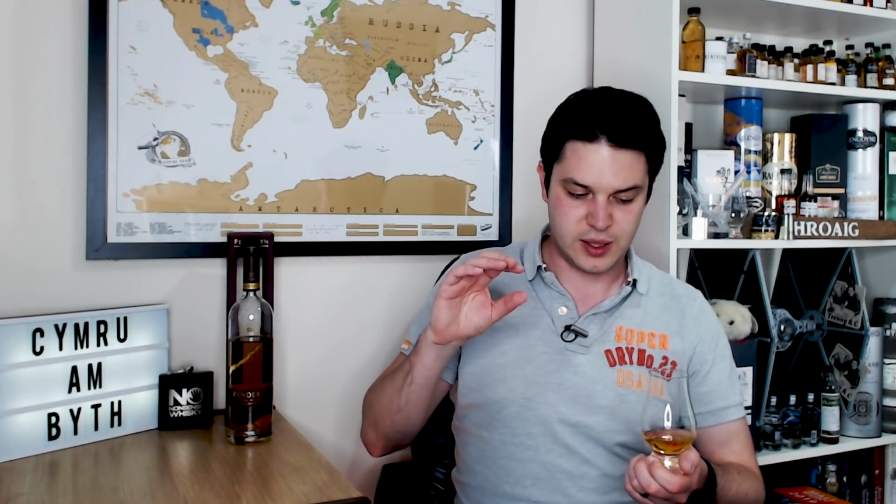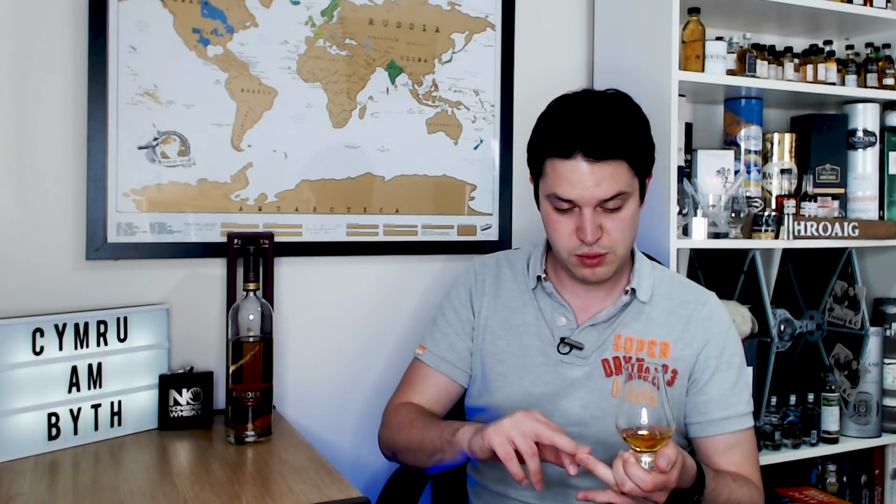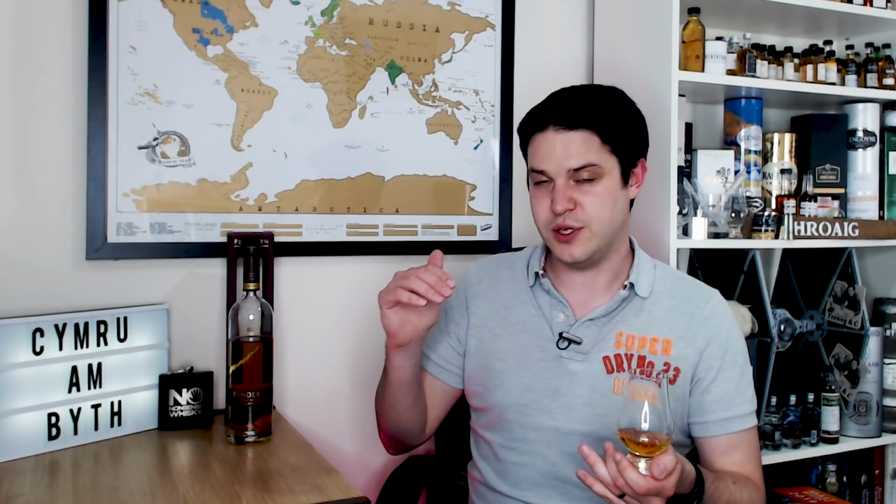The Gold range, now this is what we're covering here, and it used to have this distinctive gold seam down the front here, but that's all the ones I've covered on the channel so far as well. That one includes the Madeira, the Portwood, the peated, which I have covered already, the Sherrywood, which I'm covering now, and there's a new one that's just been added to the range maybe a few months ago, which is the Rich Oak.